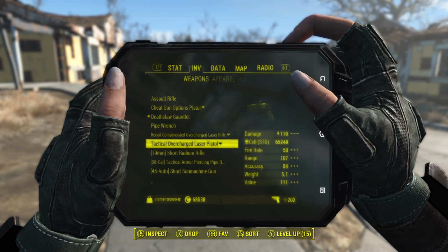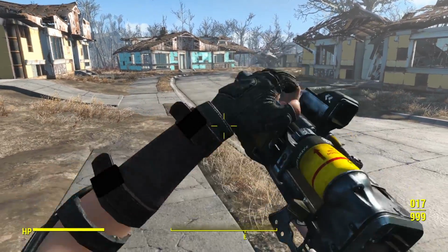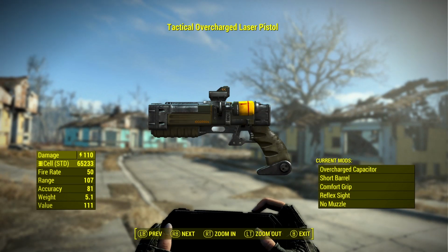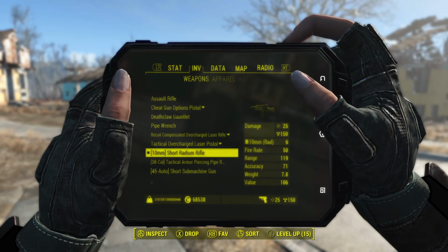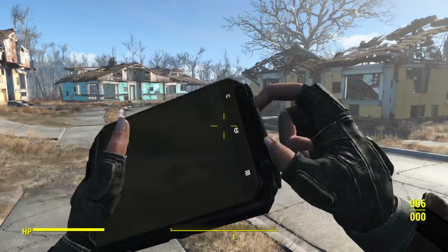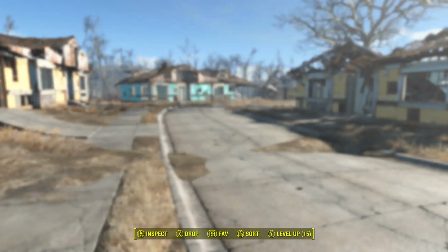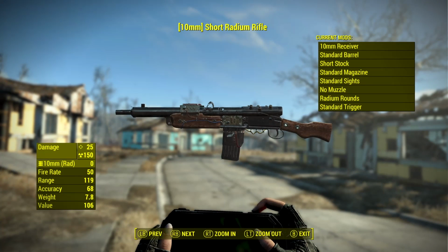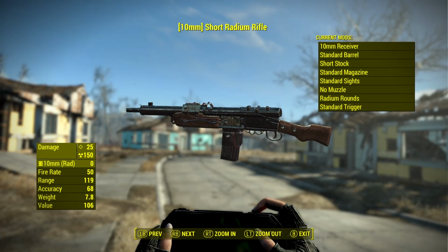Let's go to... What about my laser? It looks okay. I don't see any difference with it. There's probably no difference with that. It says standard sale, so there's no change to this weapon as the way I have it. The short Radium Rifle, it says rad for radiation damage, I suppose. Okay, but I'm not sure what we're changing about these things. Looks pretty good if they're changing the appearance of it. I don't usually use this rifle, so I don't know.